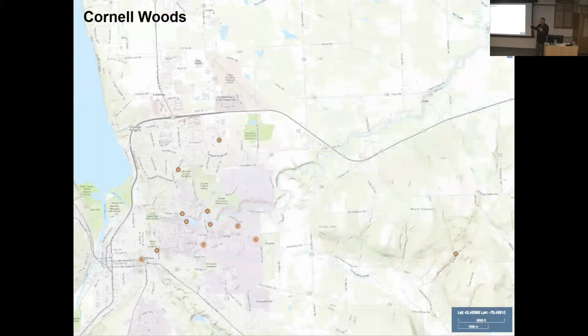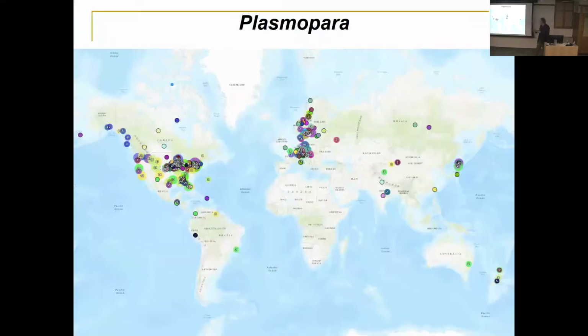Obviously, I said there were 48 different collections, but not all of them have been georeferenced. So there are really not 48 things here on the map because we don't have geocoordinates for everything. But there are other things you can do with the spatial module that might pertain more to the crowd I'm talking to, the plant pathologists. I just Googled Plasmopara, and I've color-coded each of these different species, so you can color-code them and see distributions throughout the world based on species.